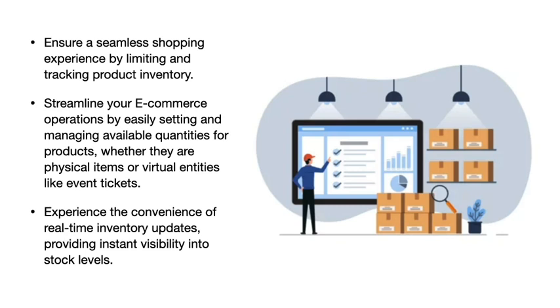Now you can ensure a seamless shopping experience by limiting and tracking product inventory. You can also streamline your e-commerce operations by easily setting and managing available quantities for products, whether they're a physical item or a virtual entity like an event ticket or a webinar ticket. This is going to allow you to experience the convenience of real-time inventory updates, providing instant visibility on all of those stock levels.